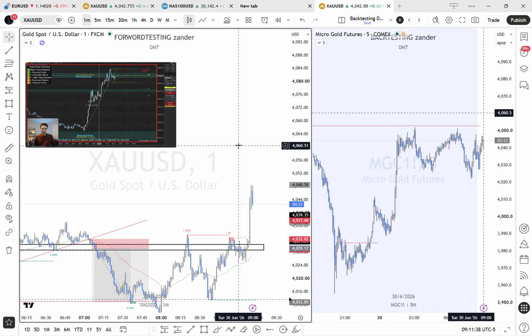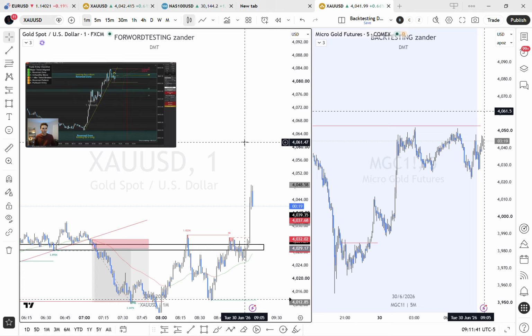That's kind of the pullback I'm looking for. I think I'm okay waiting a little bit, because I could always enter down here, and I think that entry is still pretty good reward wise. It allows me to not jump in a little too early, because technically it hasn't made a lower high yet. I could always see it make a lower high and then slowly get in, compounding with a little bit more confirmation.